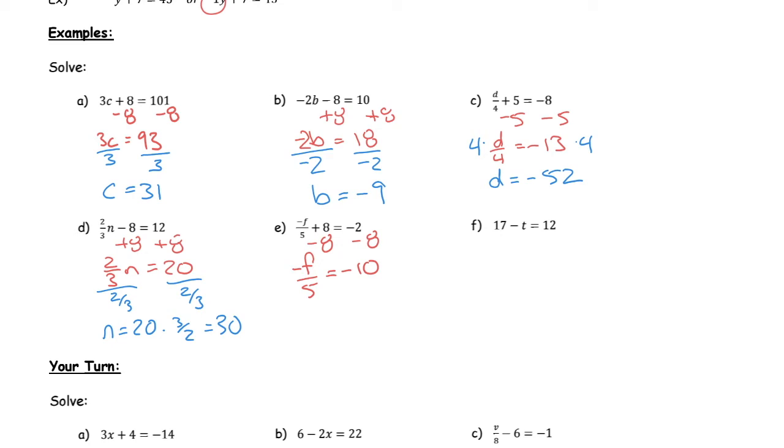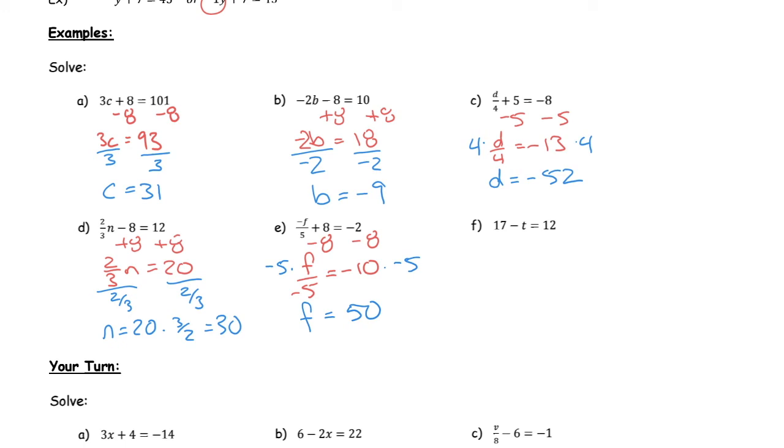Now, on the left-hand side, it looks like negative f divided by 5 here. But one of the things I can do with that negative in particular is I can move that negative down to the denominator. So I can actually think of that as f divided by negative 5 because it doesn't really matter whether that negative is in the numerator or denominator. Now, what that allows me to do is multiply both sides here by negative 5. So on the left-hand side, the negative 5s cancel. I'm left with just the f. And then negative 10 times negative 5 is going to be positive 50. So I like that. That worked out kind of nicely here.